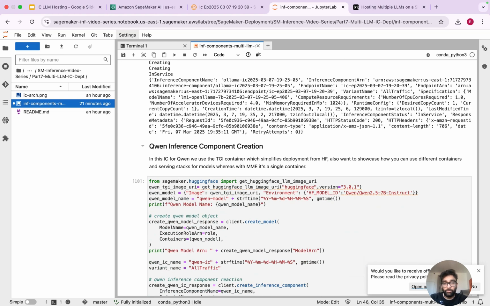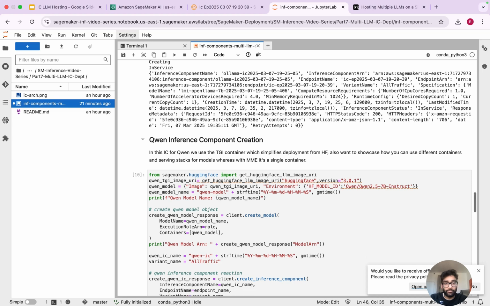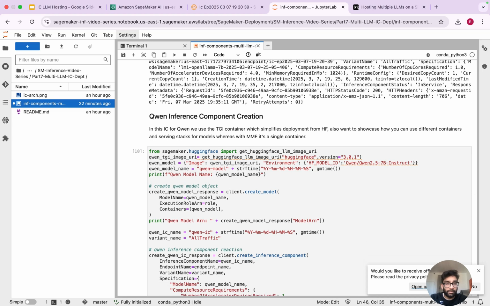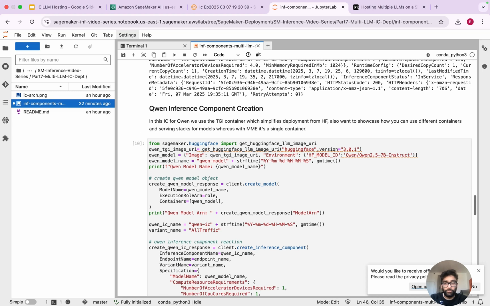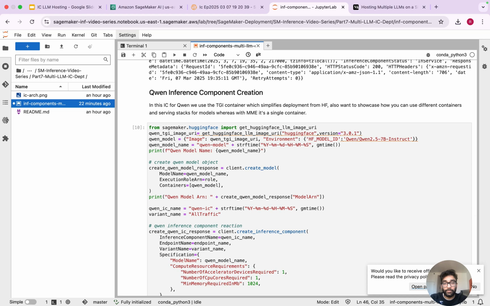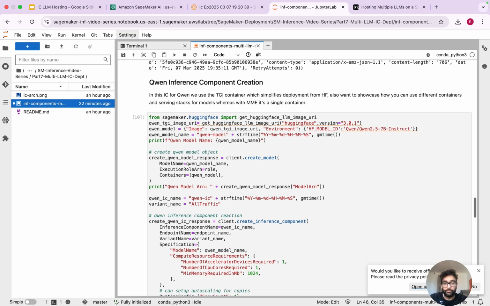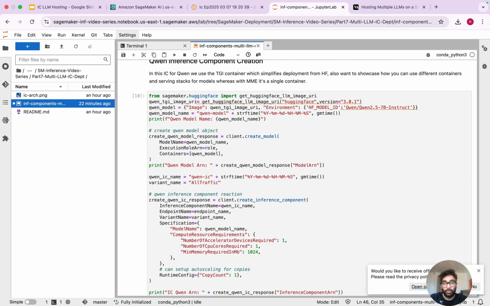Very similarly, we'll use Qwen, just a variant of the Qwen model family. I think it's 7B Instruct here. And for this, we'll use the Text Generation Inference container from Hugging Face, which is pretty tightly coupled, so it's easy to deploy for sample purposes like this. It's just another serving stack. We can explore that further in the future, but it's built by Hugging Face there.